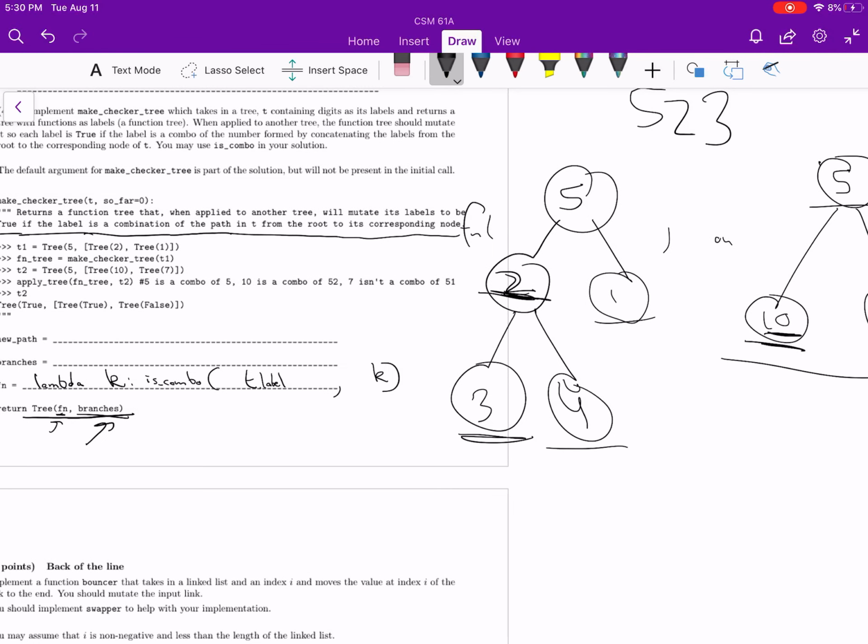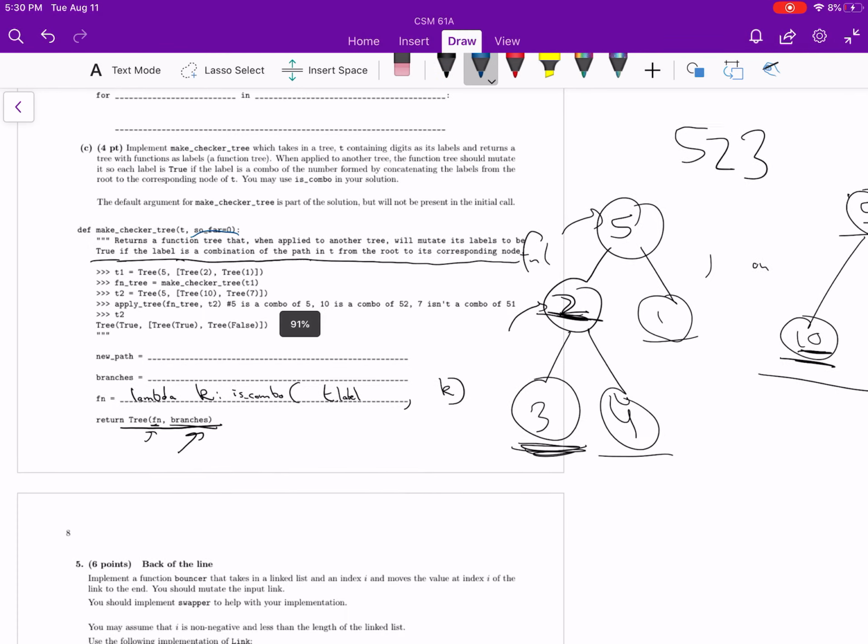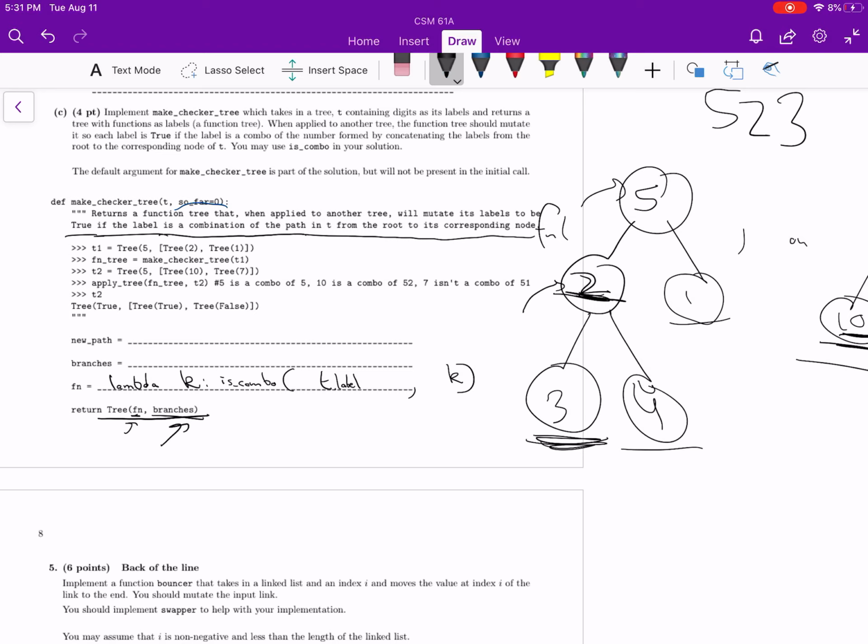So for example, if we were trying to get this 523, we only really know of this 3 unless we have some other variable to keep track of this 2 and this 5. And in fact, we do. We have this variable so far that's initialized to 0. So the so far can be 52, and then we have to combine it with 3 to get 523.